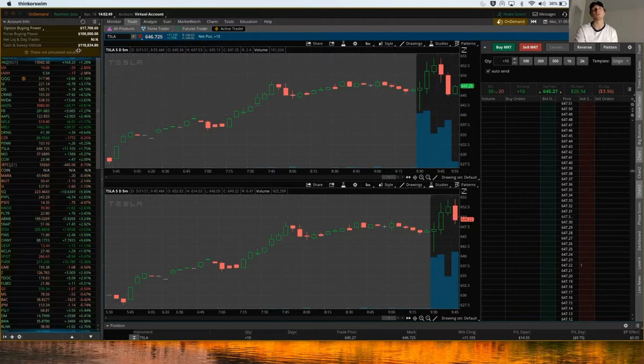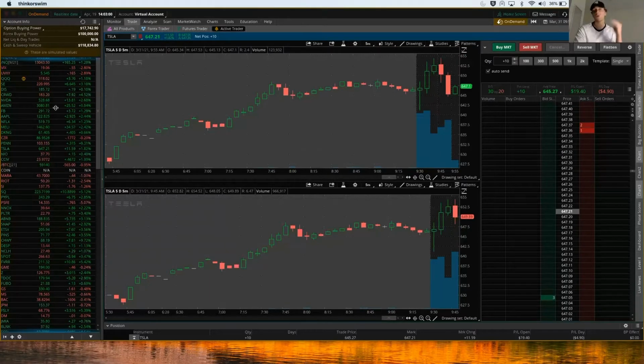Whatever money you put in, this is where your account value will be. This is actually simulated values because this is the on-demand feature. But you will log right in and it'll pop up whatever money you have in your account. So this is where you're going to keep track of your money, how much is in there. It'll go up and down based on what positions you have and how they're performing.